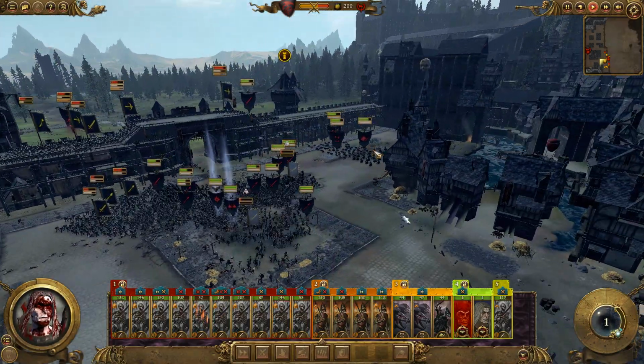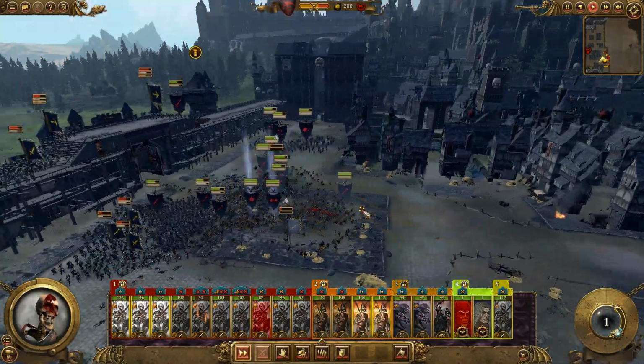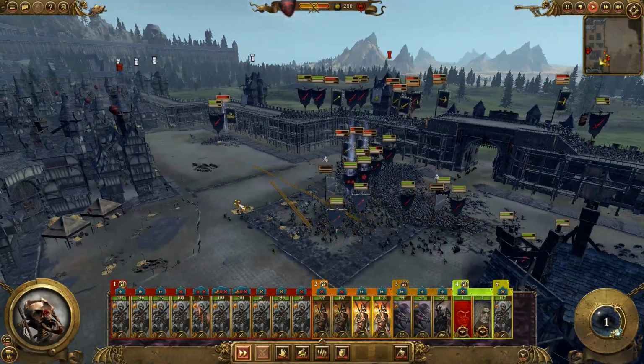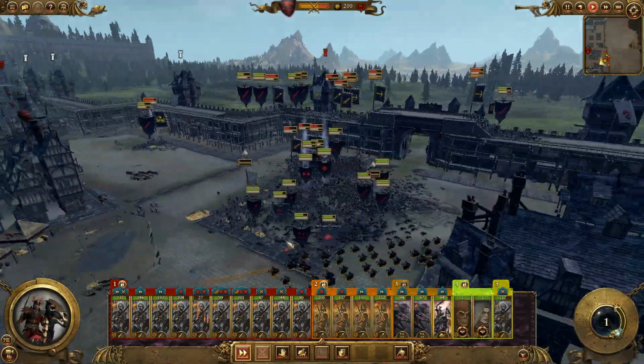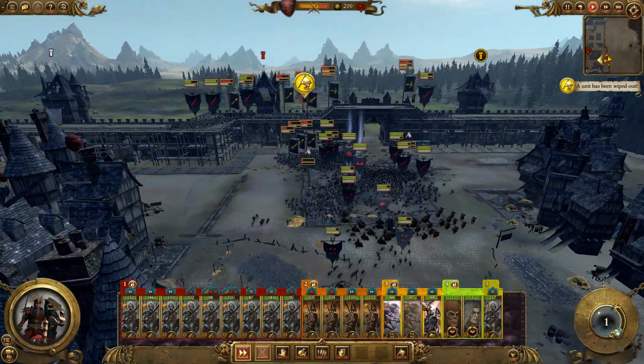Yep, see, broke a swordsman. Fantastic. Now we have the freedom to move this whole big mass of dudes around and get some nice flanks off. And we shall. In fact, I'm going to move my knights in to specifically murder that warrior priest.